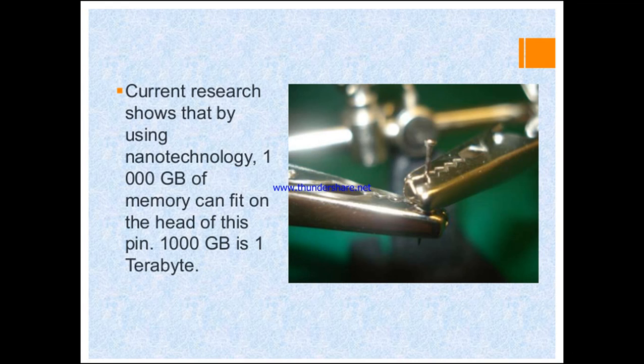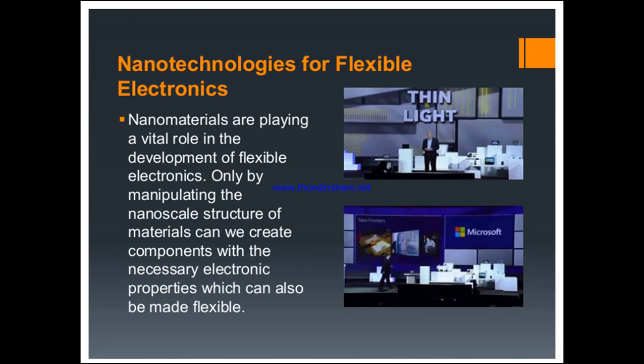Current research shows that by using nanotechnology, 1000 GB of memory can fit on the head of a pin. Whatever pin we see, on the head of that pin we can place 1000 gigabytes of memory. 1000 gigabytes is nothing but 1 terabyte, that can be placed on the head of this pin. That is what nanotechnology gives us.